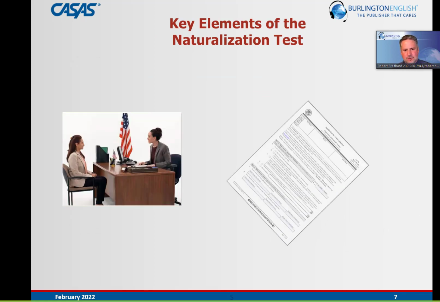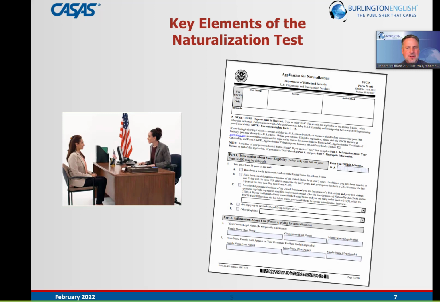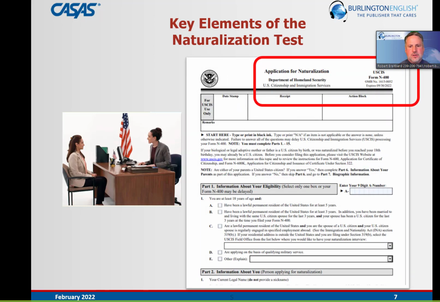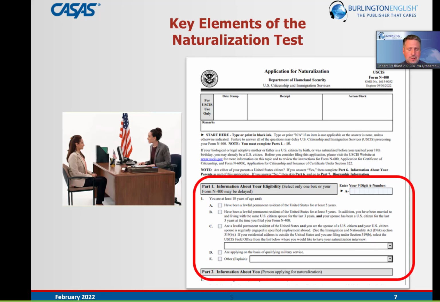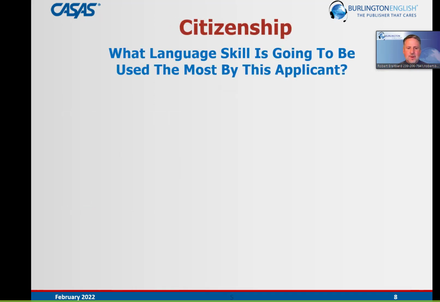Now, let's take a look, though. Again, the document that's going to be so key for our learners throughout this entire process, this N400, okay? So they're going to be filling this out with their information, starting in the immigration process. And then, as you can see by the image on the screen, when they're actually meeting with that immigration officer, they're going to be quizzed and asked about information that they put on that form. So this is super critical. And what I love about it is that, again, I said about those different parts of the English test where they're actually talking and interacting.